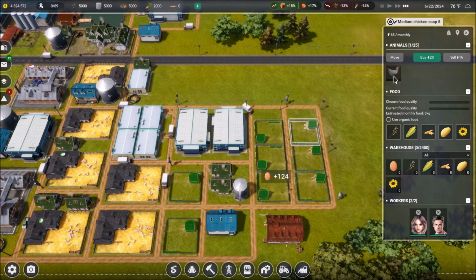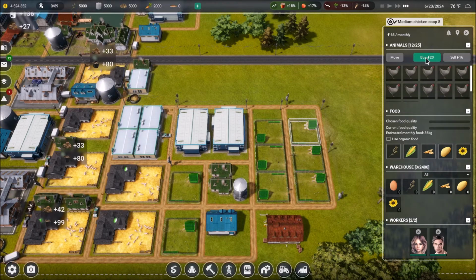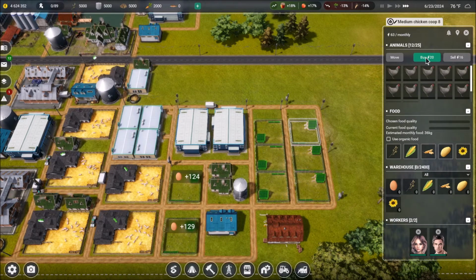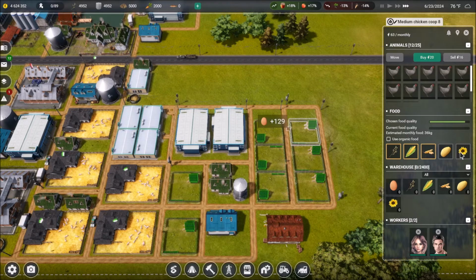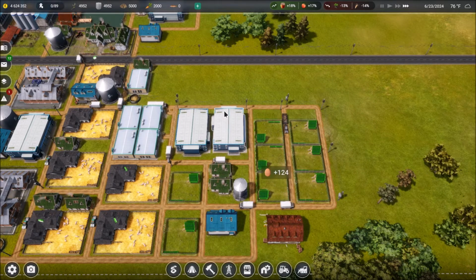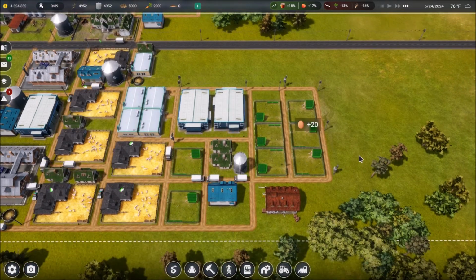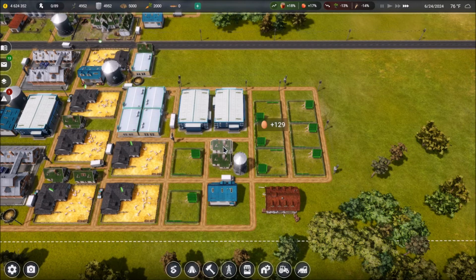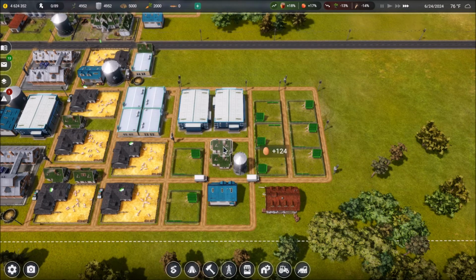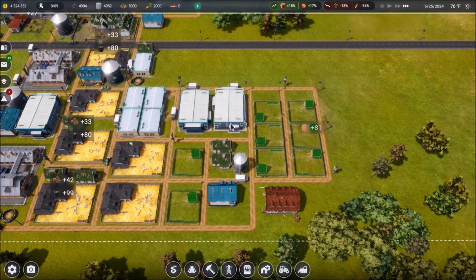Let's do more chickens. I mean, there's just no shortage of things for us to do. The chicken coops alone hold so many different types of animals. If you just want variety, then you're never going to run out. Okay, so there is our first chicken area. We've got, what do we got? A total of 16 employees in here. Okay, not bad. I think we've got plenty.